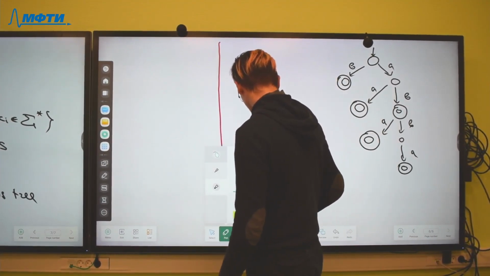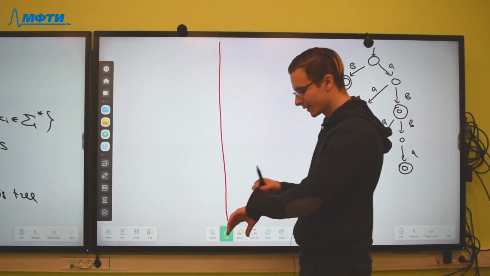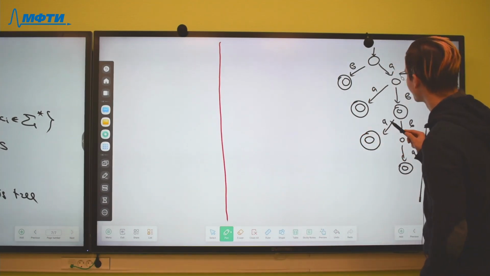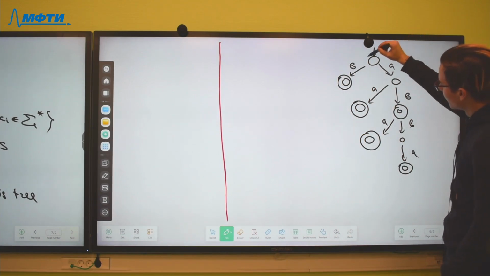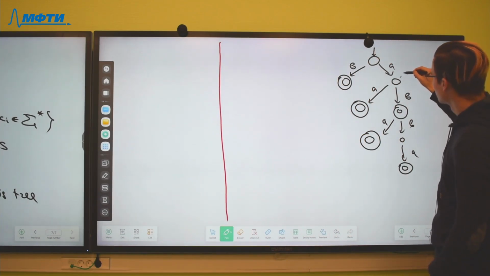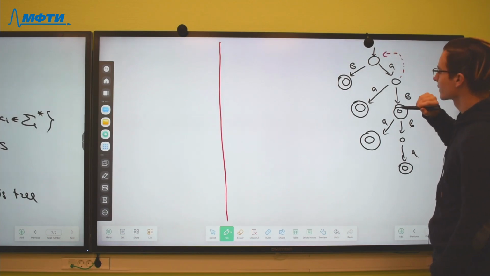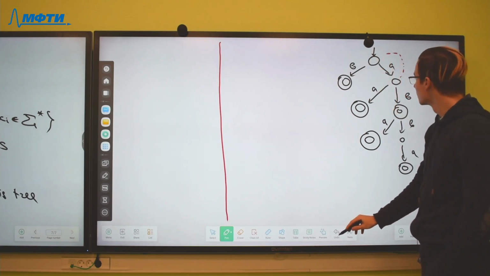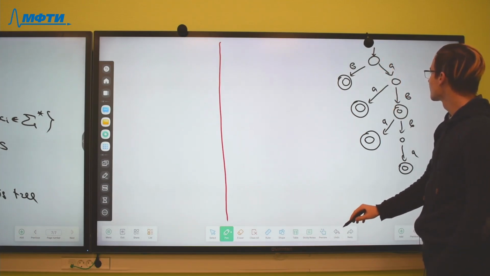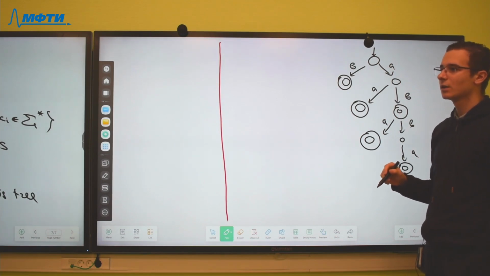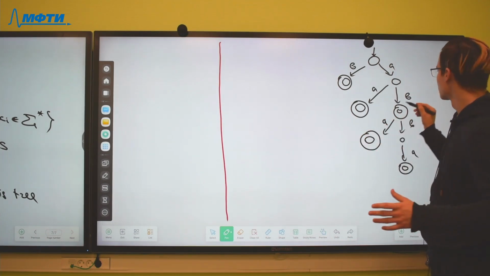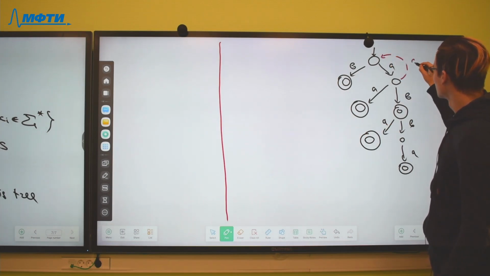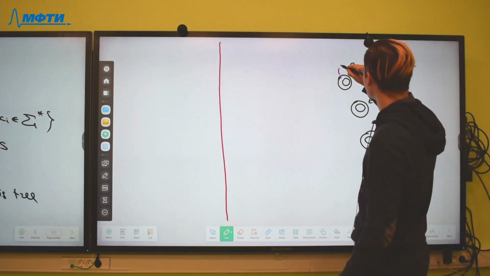We need to set suffix links in this graph. For example, we have the word A, and the longest suffix here is the empty suffix. Of course, we talk about suffixes that are not equal to the word.